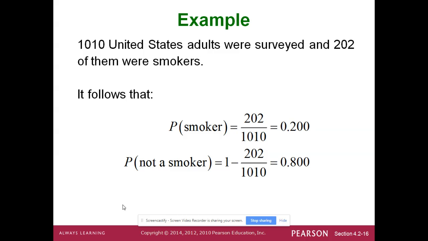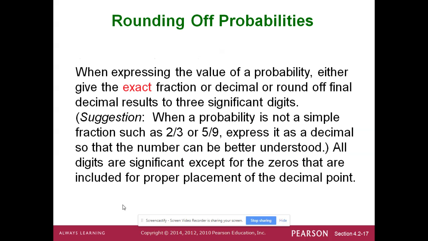A lot of times that's the easiest way to find that, and a better way especially as we get later in the chapter and the counting of the events gets a little tougher. Today, you can probably do it either way and be okay. But as we get closer to the end of this chapter, the counting of the events gets much more complex, and the probability of smokers is obviously smaller here, so it's easier to count up. When we get to more complex things, you need to remember that about complements. The 1 minus trick is going to save you a lot of headache trying to figure it out.